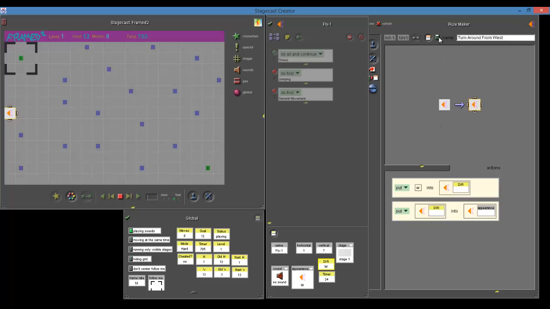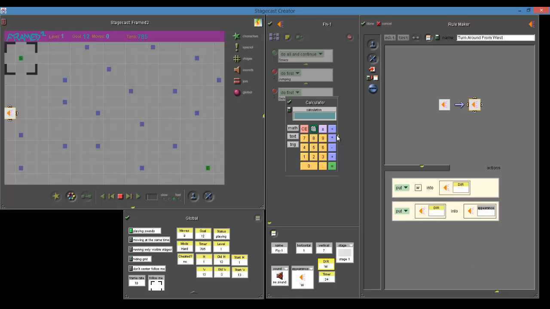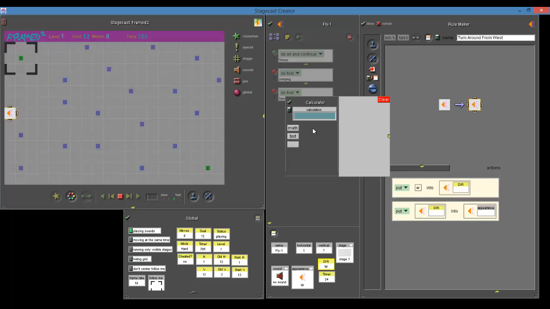All right, so then we want the calculator. Now we're going to have to think about this. Originally I said if he's moving to the west and he hits, he should either go north or south. The first time I played around with it, I also made him go west. Then I got to thinking, no, I only want him to go up or down. But why? He should be able to go, really. So if you think about it, he could go in 3 different directions, north, south, or in this case, east. You see that? Okay. So it's similar to what we did with jumping, except this time we've got 3 choices.